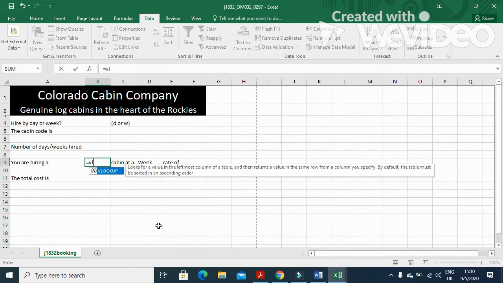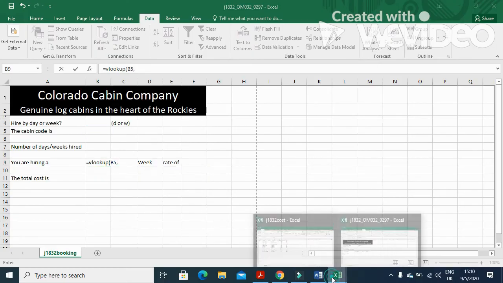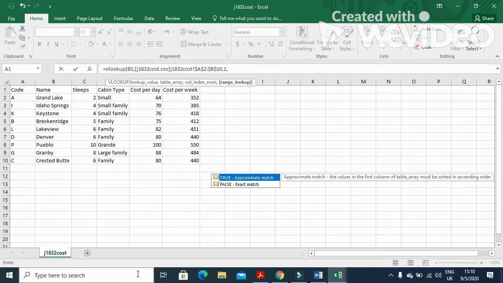So equal to VLOOKUP, then it will look up at the cabin code, and the cabin code we are actually entering here, and then comma, and then I will go to the other sheet. So we just need to select from here this data because we are only concerned with the code and name, and then comma, column is 2 and 0, or you can just say false as well.